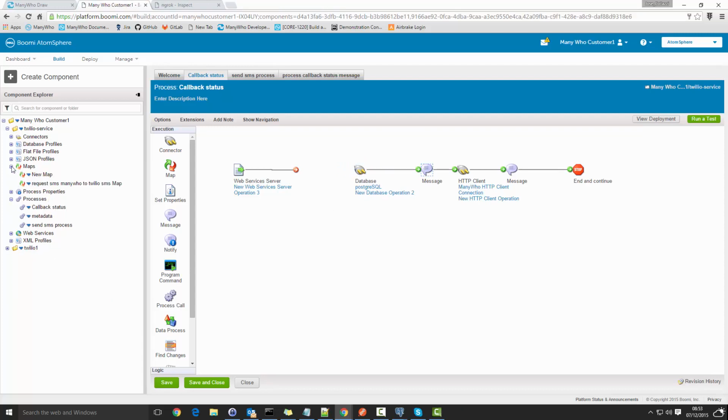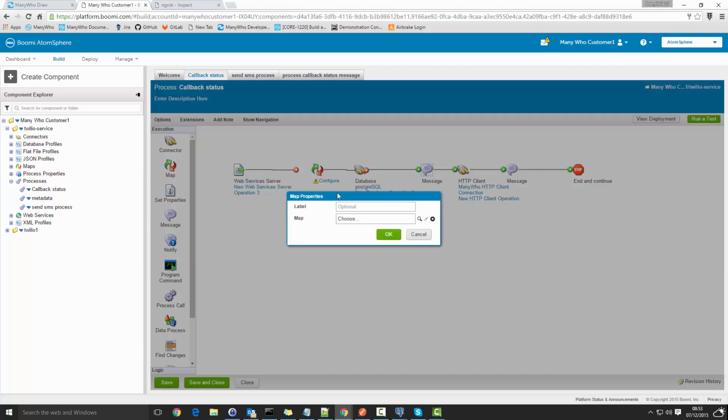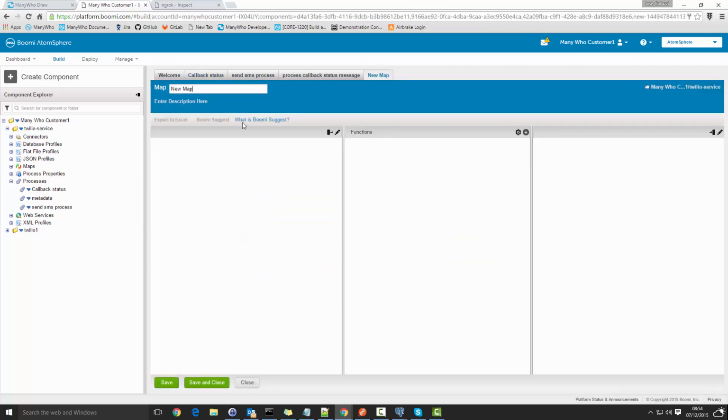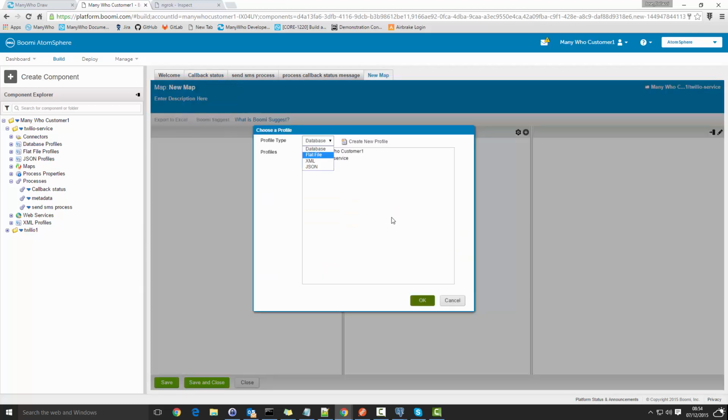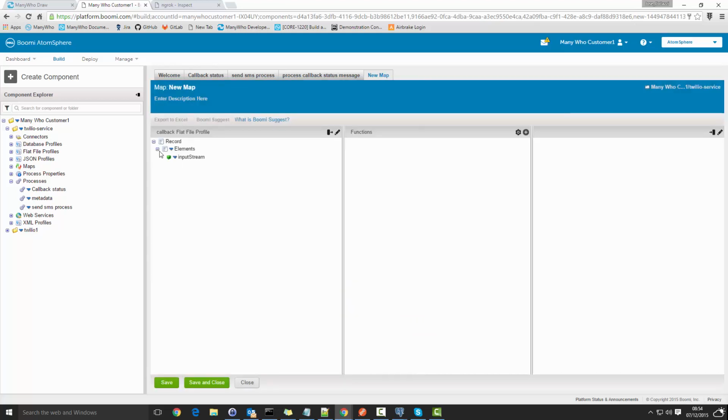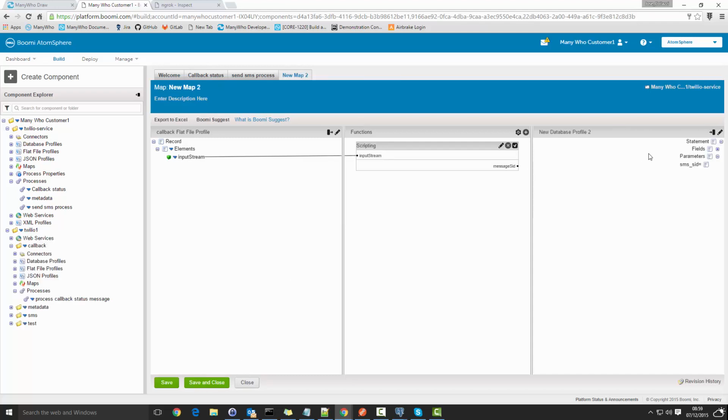so we need to get from the request the message ID. We are going to pass this message ID in some way. We are going to use the SMS seed.